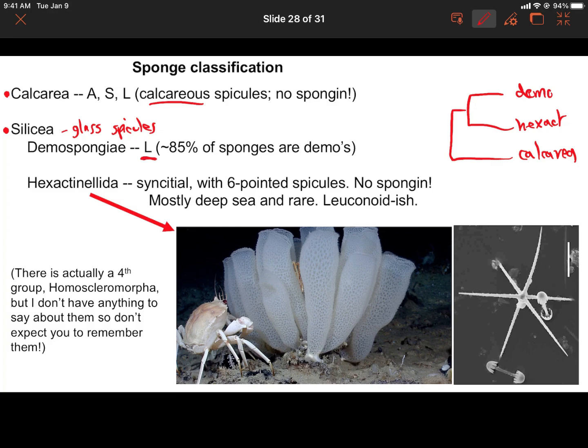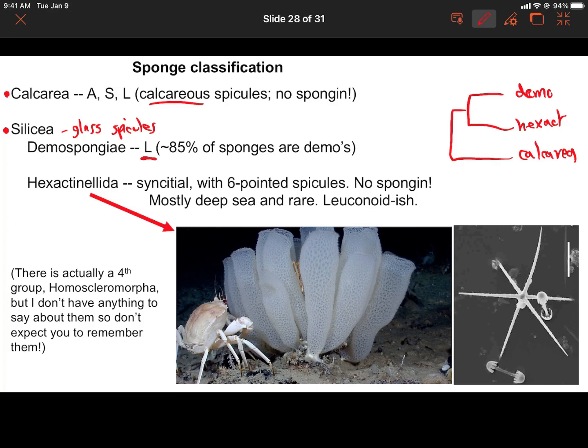Okay, so if I ever point to some unidentified sponge and ask you, is it a Hexactinellid, a demosponge, or a Calcarea? You should pick demosponge if you don't know anything, because that is what most sponges are. Also, if I point to a sponge that you know nothing about and I ask, is it asconoid, syconoid, or leuconoid? You could just say leuconoid as a default because almost all sponges are leuconoid. Okay. So demosponges have glass spicules, leuconoid. Most sponges you'll encounter in the ocean are demosponges, or in fresh water for that matter.